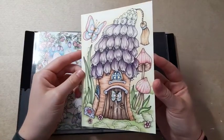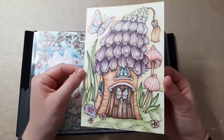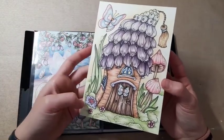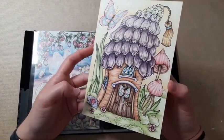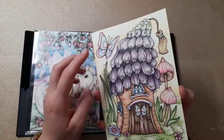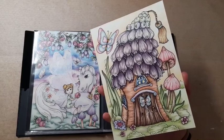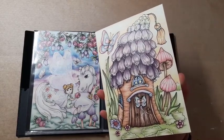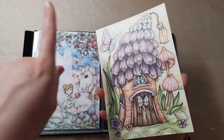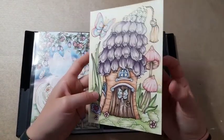Again, I did it on holiday, and this goes for Clara's Magical August, which was hosted by Effie from Effie Colours. And this one, I had a limited amount of embellishments to use because I was on holiday, and decided not to take too much because I didn't know how many pictures I was actually going to complete. So the only embellishments I had were a gold metallic gel pen, one of the Sakura jelly rolls, a clear jelly roll Stardust, and a clear jelly roll glaze as well. So they're the only things that I used, and I love how it's turned out.